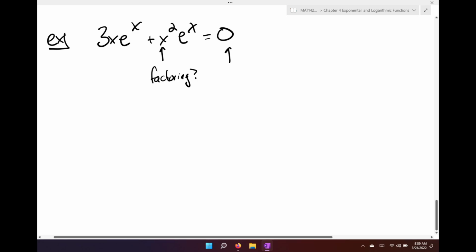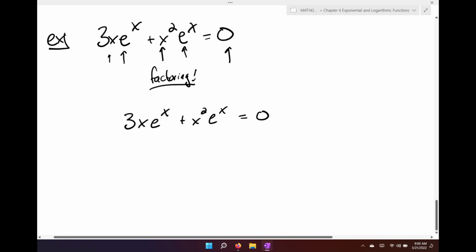Third, each term not only has an e to the x, but it also has at least an x. So this idea of factoring, I'm definitely going to have to do it. So let's go ahead and I'm going to factor a specific way. It may look a little weird, but if you really think about it, it's nothing new. It's just we never really wrote it like this. Because we were only factoring one thing. So here's what I'm going to do. Watch. I'm just going to rewrite the problem.